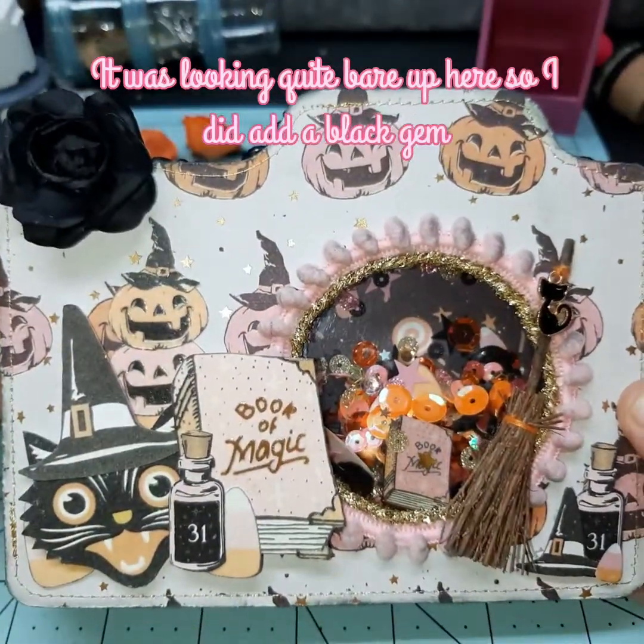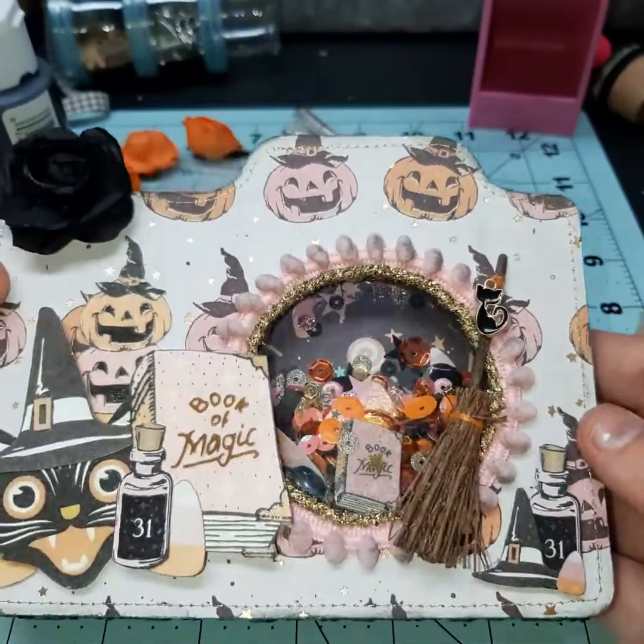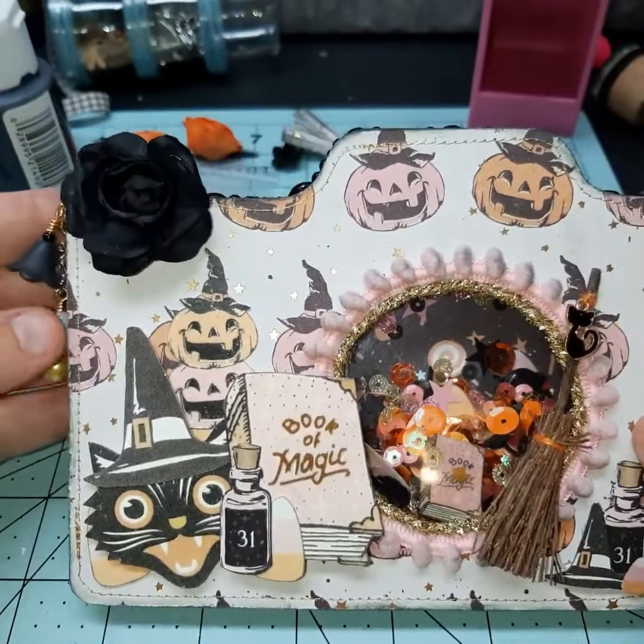And I had never gotten any pieces from the 31 collection, so this isn't something that I would have put together on my own without this challenge.